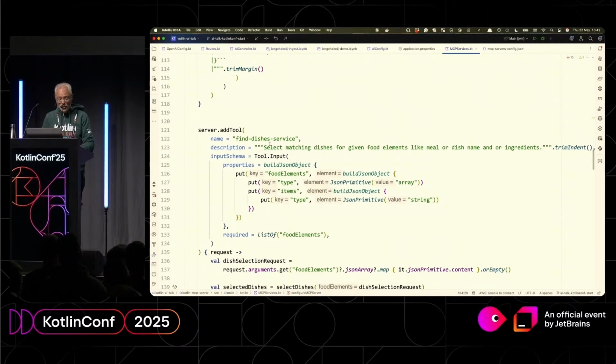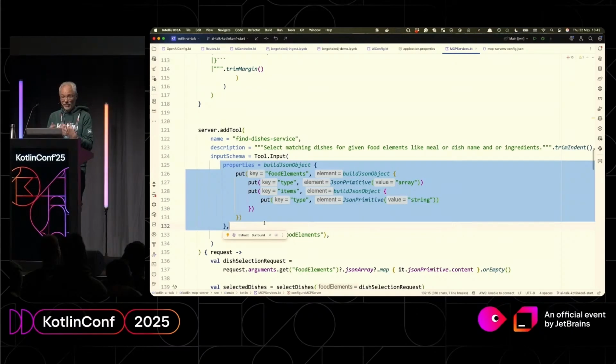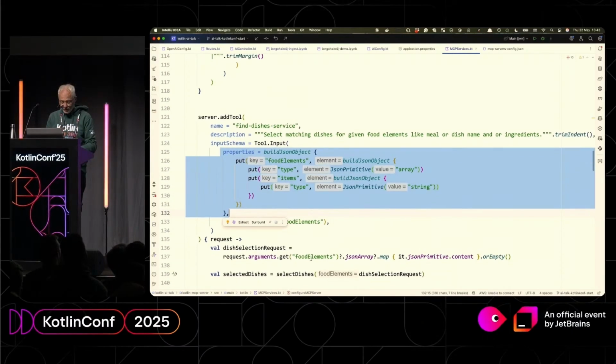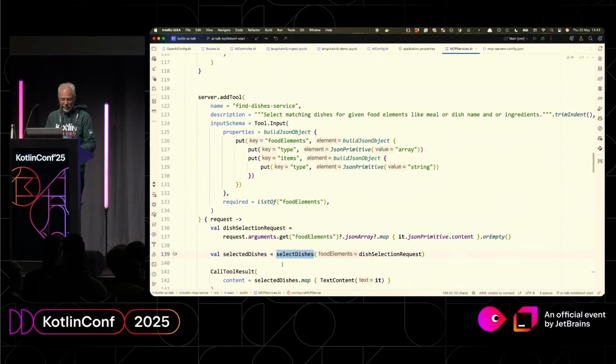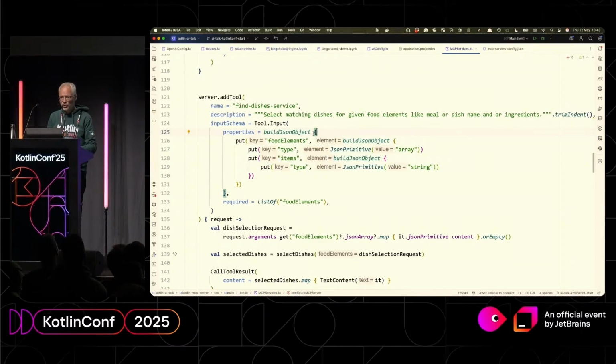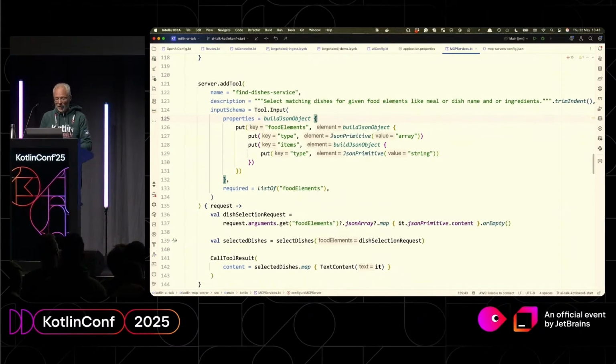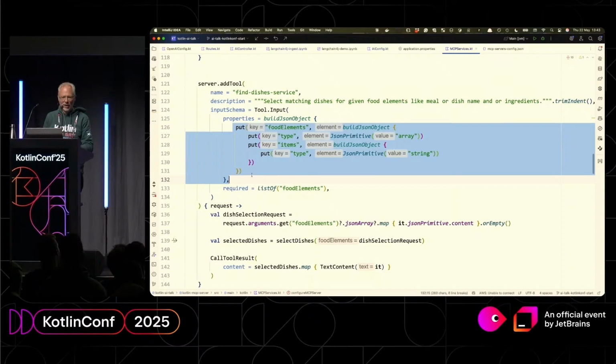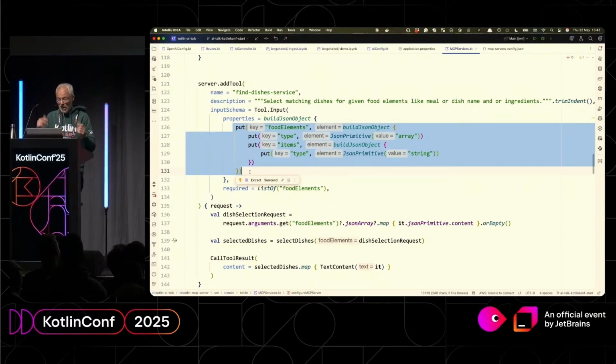Same for our find dishes service, add tool find dishes. Here I define a schema that says what kind of input it expects, so I can get the correct payload to call it. So this would simply be a key to HTTP call to the endpoint I just have exposed. And by the way, if someone has time, it would be kind of nice if we could create this JSON schema thing based on a data class. It would really help. Now I had to really call Tuny, and there were a lot of CO2 just vanished because this is kind of hard to figure out yourself. A simple conversion tool would be nice.